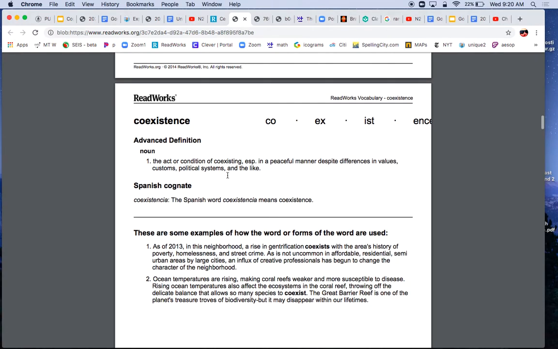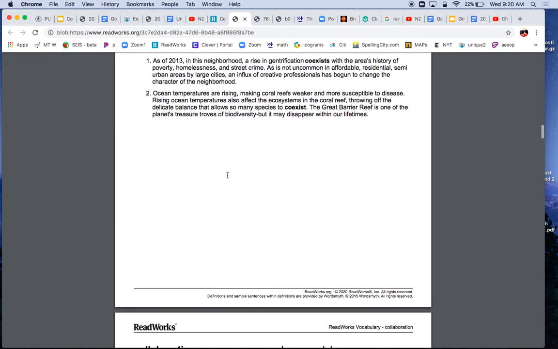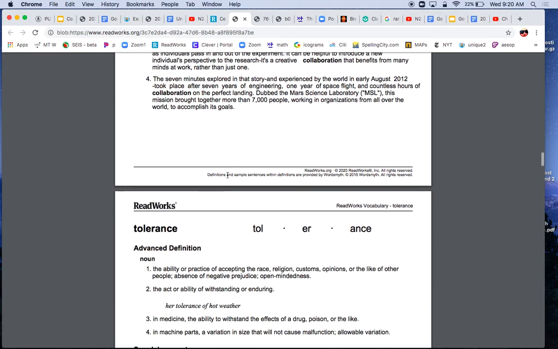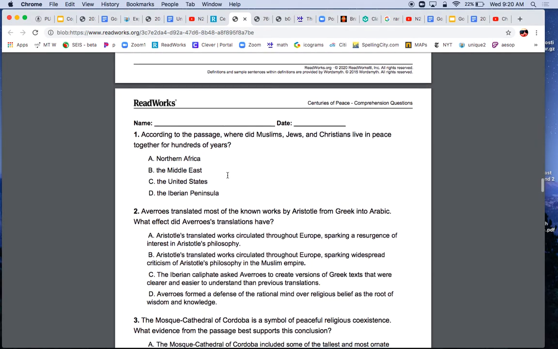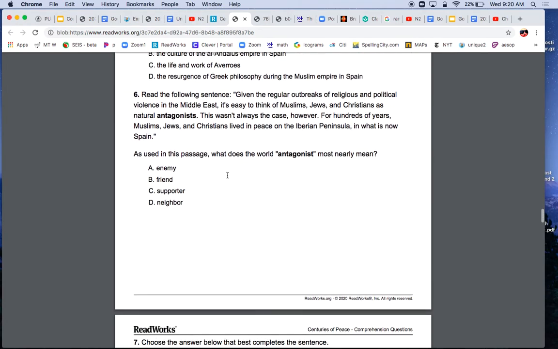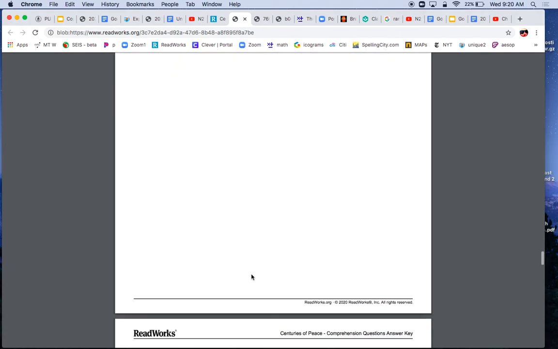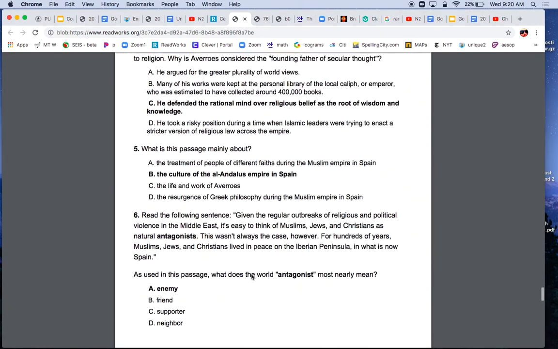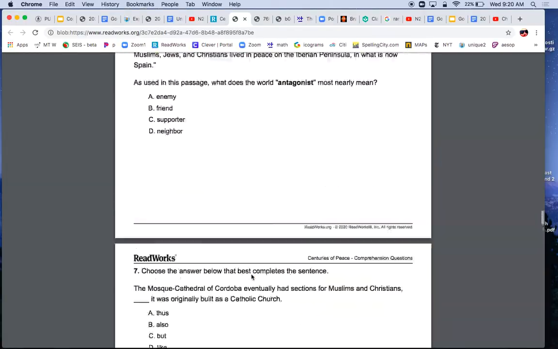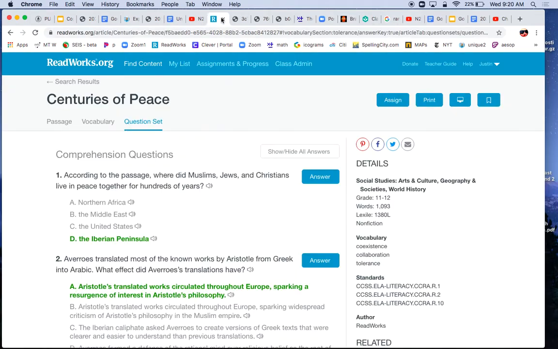Kind of goes through the words, so you can go through a couple of the words that may be a little bit difficult. Gives you an idea, sort of breaks down the words, which is great. The three words. And then we go into our question and answer section here. And thank goodness for us, there's the written, and thank goodness for us, there's the answer keys, right? So you have the power in your hand. Okay, so let's go back to Readworks.